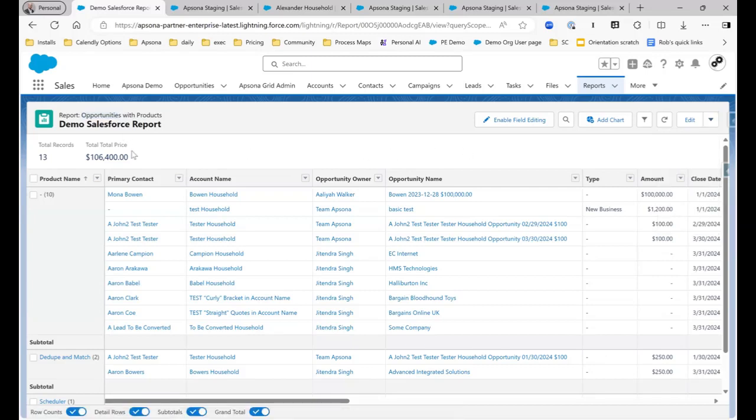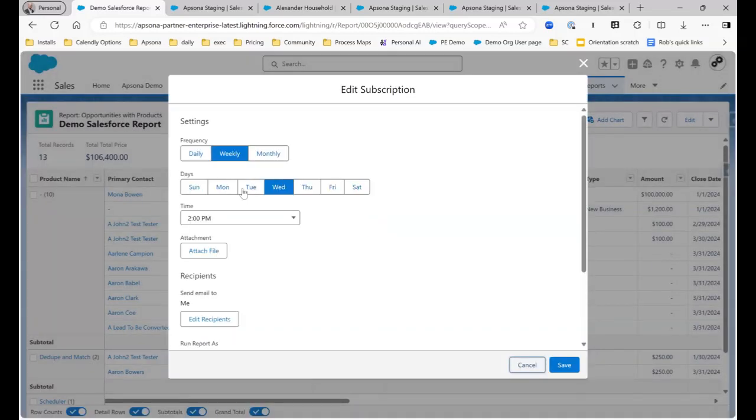So if I wanted this particular report sent to me every day, I could click on subscribe, and then it prompts me and says, when do you want it sent? How often do you want it sent? Do you want to send anyone else? So you can only send it to Salesforce users. You can't send it to anybody else. So if you have a person outside of Advancement RM or a board member or a committee member, you can't email them unless you do it manually through an Excel file.